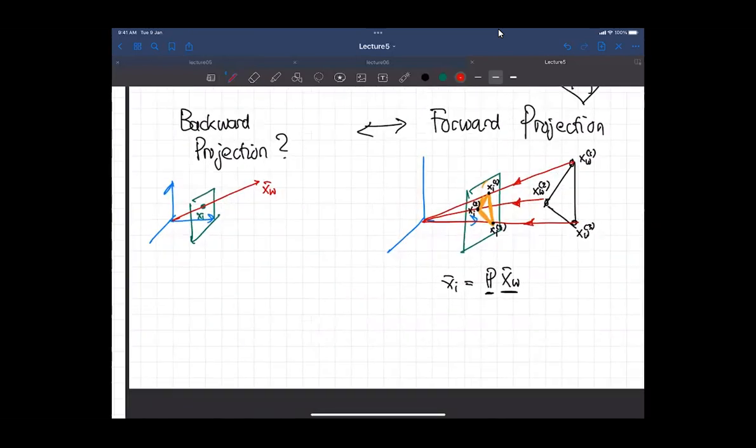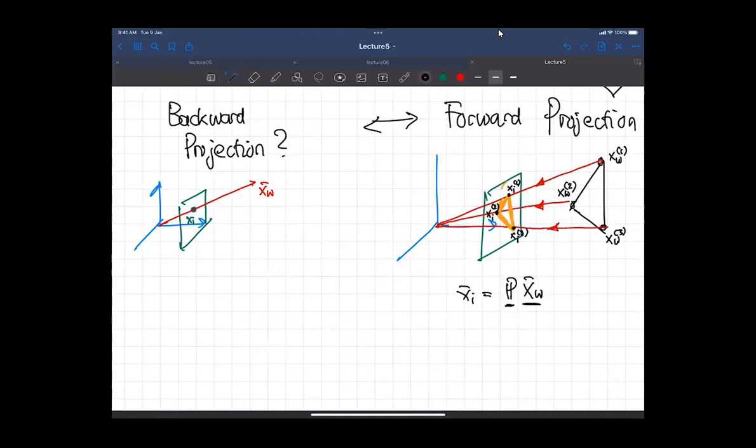Okay, so we know that we cannot return it back, it's fine, but we want to analyze this further. If you have a 2D image and you have a 3D world, a point in 2D becomes what in 3D for backward projection? A point in 2D will become a line. So a point becomes a line. How about a line? If you have a line, it becomes a plane. Yes, a 2D plane. And if you have a plane, it becomes a cube, yeah, a cube or a cone.